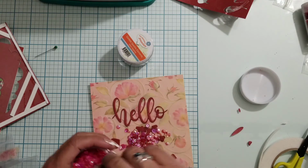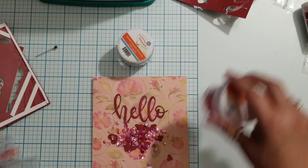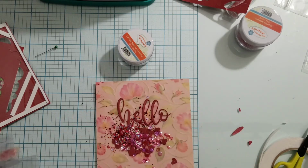I'm telling you, I've already used this for several cards, and I have barely made a small dent. And I ordered another jar of this from the flash sale. Spellbinders had a flash sale. I didn't buy very much. I was restrained. Got a few things, but I did stock up on shaker bits. And whoa, that was a little overkill.